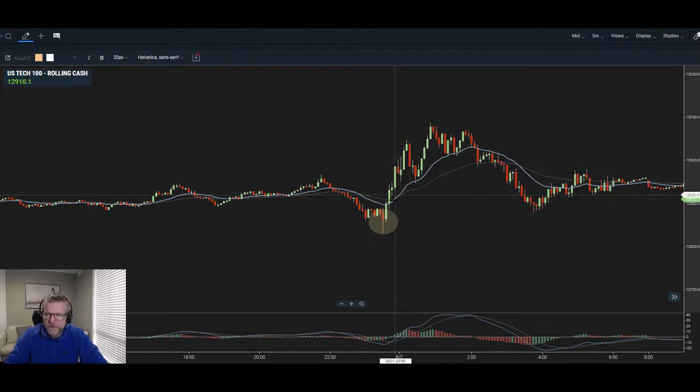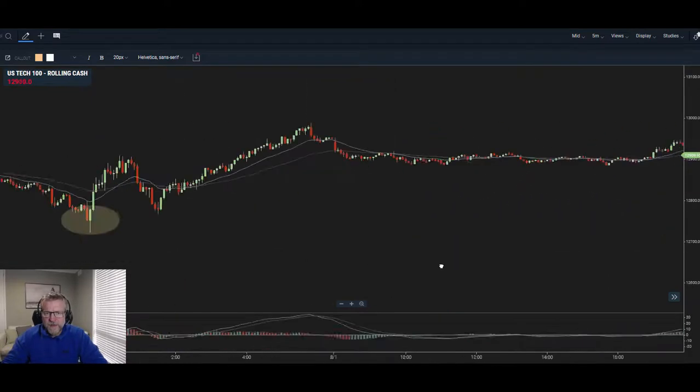It just kept driving higher, and that's where you can go down to your lower time frame charts and start to scalp out some longs, knowing that there's going to be some trapped traders in there, people getting squeezed out of the action, just put back on the sidelines. So if we keep going along, you'll see a few more.